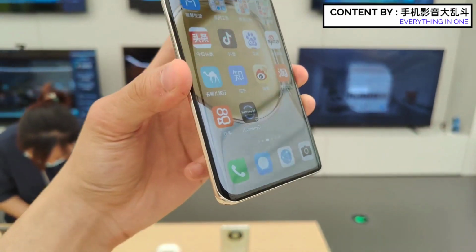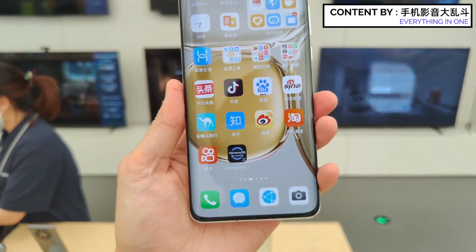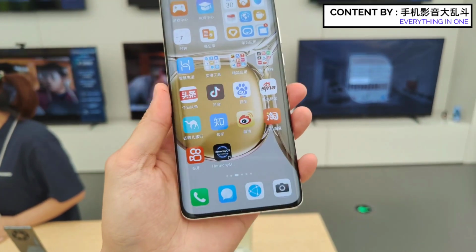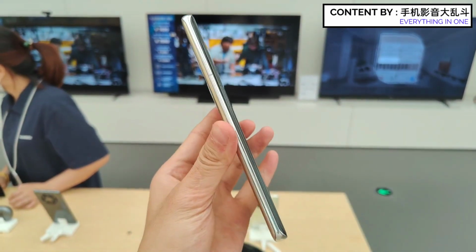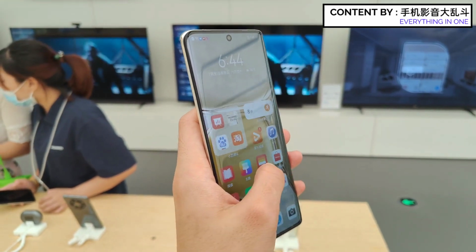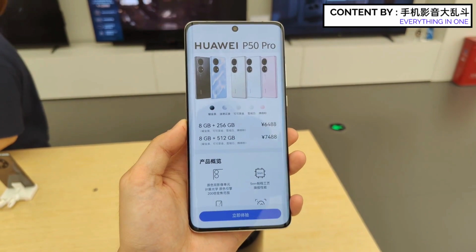It can display up to 1 billion colors and has a P3 wide color gamut. It is also IP68 resistant against dust and water, and it is fairly lightweight, with the standard model weighing 181 grams and the Pro one 195 grams. That's a fair bit less than your average iPhone. The Huawei P50 Pro is the true powerhouse 2021 flagship from the company.